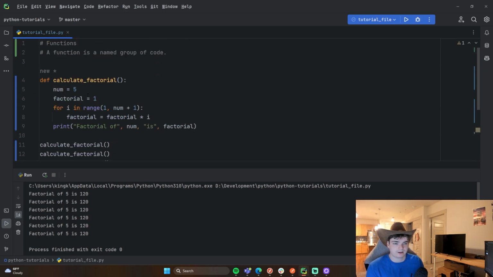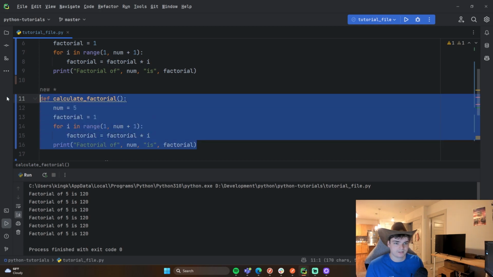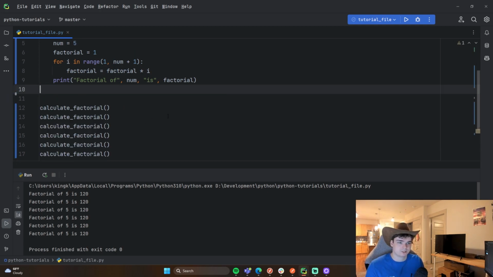The number that we're calculating the factorial for is hard-coded, so that would be 5 in this case. In the next episode, I'll show you how I can pass in a number dynamically so that we can calculate the factorial for any number, okay? So in this case, right now, if you want to calculate the factorial for a different number, we would kind of have to just define a different function for that. So that's not very smart though, so that's why we're going to check that out next episode.